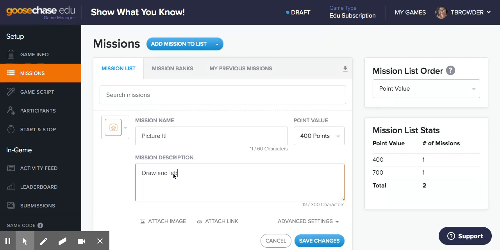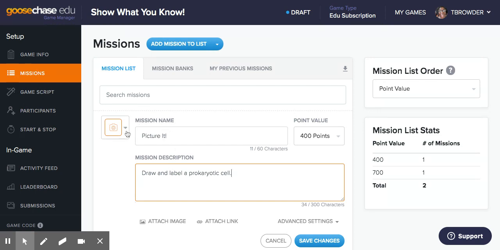I want them to draw and label a prokaryotic cell. Yes, I am. This one's thanks to my 14-year-old son. I went and said, Donovan, can you tell me a good high school science question? Draw and label a prokaryotic cell.